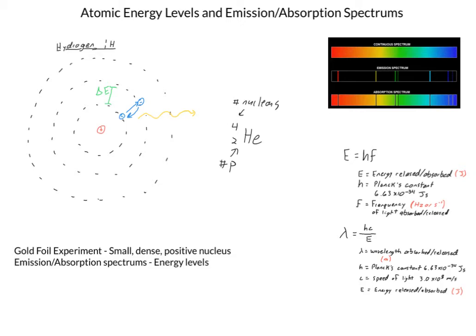In other words, with the evidence showing that only very specific photons, or specific wavelengths of light, can be emitted, that must mean that you only have very specific spots that the electron can live in, specific energy levels. The electron can't live halfway between any of these, or any quarter. It's only at very specific spots, and that is the foundation of quantum theory. The energy levels are quantized.